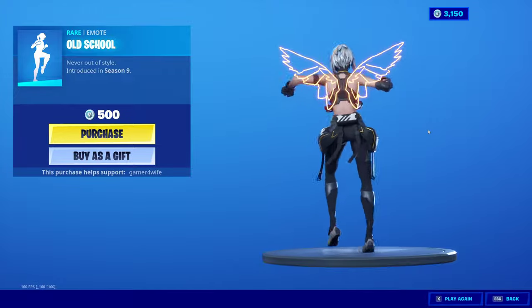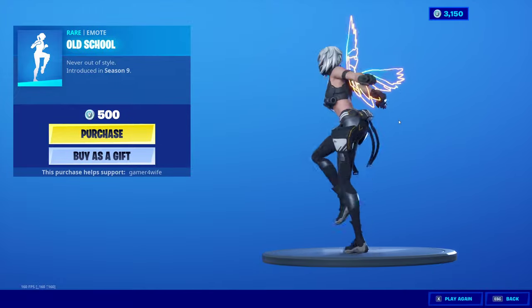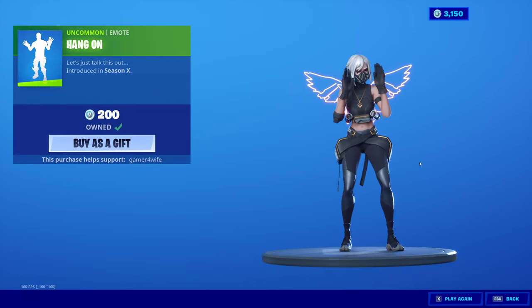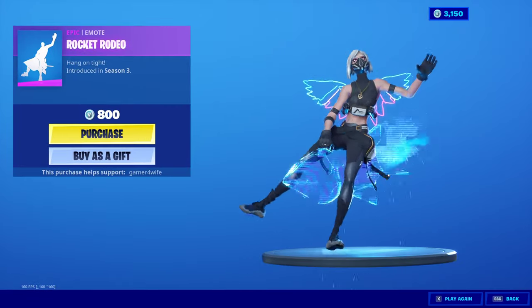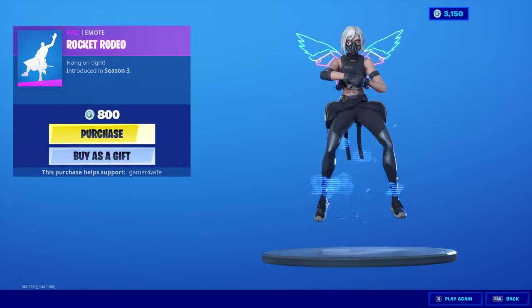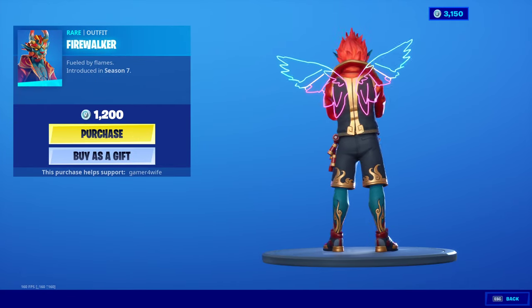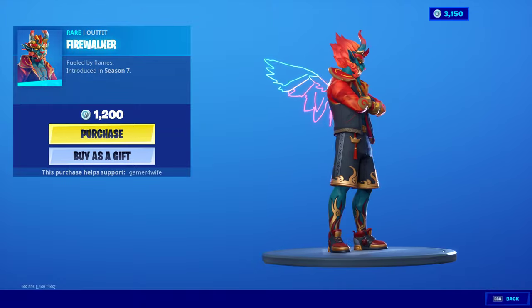What else have we got? Oh, let's go, baby. Party time, let's go. Hang on a minute though, 200 V-Bucks. And we've also got the Rocket Rodeo. Ready to pop. And last but not least, we have the Firewalker back in the item shop. Comes with this awesome Batbling that you can get by logging in today.